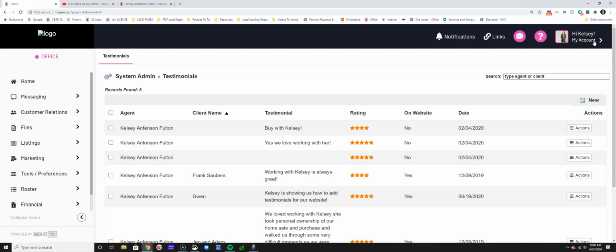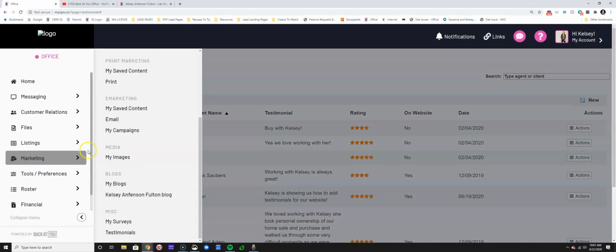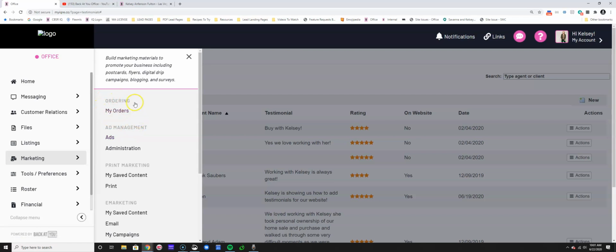So that's a lot of information in about 45 minutes. Again, today we went through how to order postcards. You can order those postcards. They take 7 to 10 business days. They are 6x8 glossy.